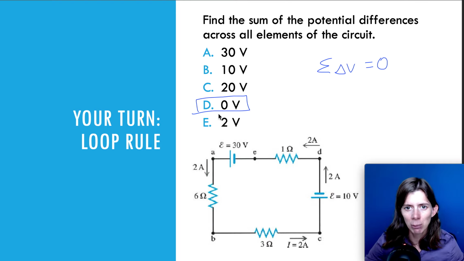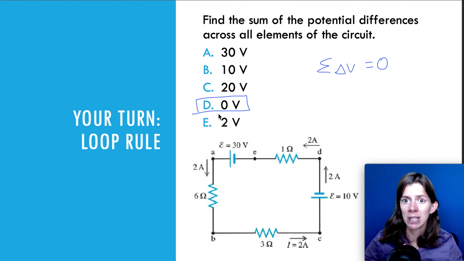But I like this example because I do like to show the math because we need to know how to do this. Because usually one of these variables is going to be an unknown. So we have to be able to set up the equation so that we can solve for the unknown. So the way that we use the loop rule is you start anywhere in your loop. My preference is to start at the negative terminal of a battery. It's just a personal preference. And I usually put a little star there to show I'm starting there.